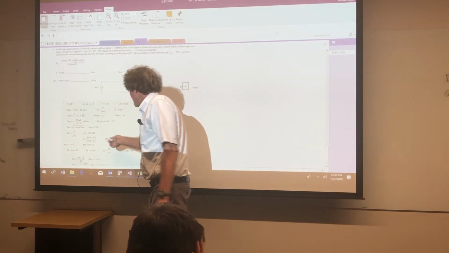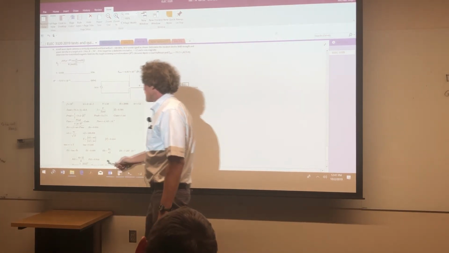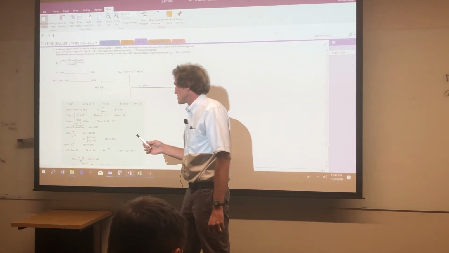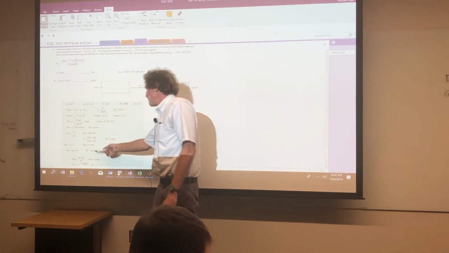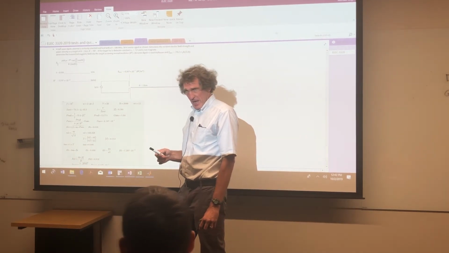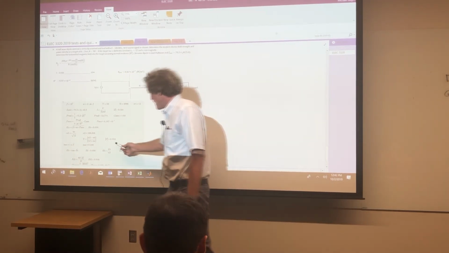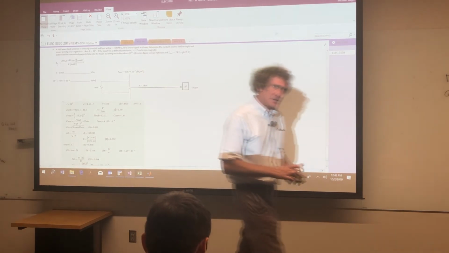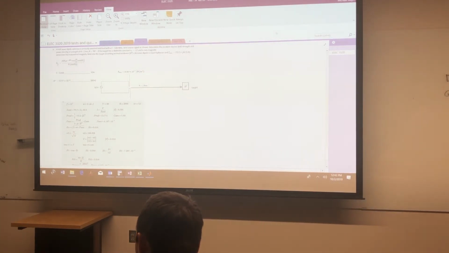Right here, that's just magnitude, it'd be negative. Then I got the transmission coefficient, 1 plus reflection. Then I take the transmission coefficient times the incident field to get the transmitted electric field. And once I have the transmitted electric field, I divide that by eta 2 to get the transmitted magnetic field. That was the process.